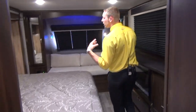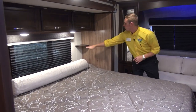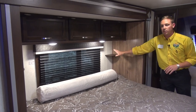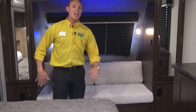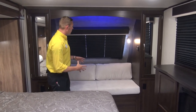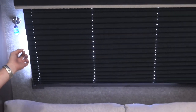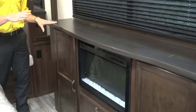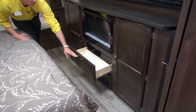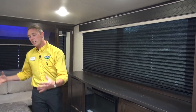Into the bedroom — absolutely huge with a king size bed, which is why it's called the 32 KBS — king bed slide. There's more storage up above with shelves to charge your phone or tablet. Up front you get dual lockers on each side and a really nice couch — great for reading or enjoying some quiet time away from the main living area, with tons of light from that front windshield. You get two reading light options: a non-intrusive blue one and a brighter white one. There's also a second electric fireplace to set the mood and keep you warm for the evening.